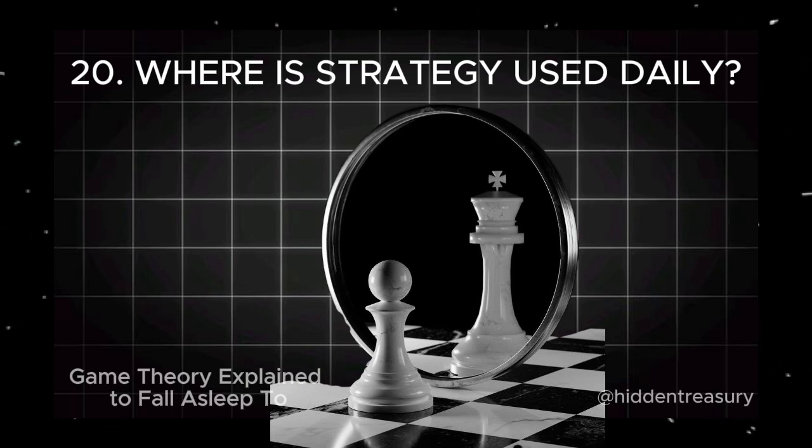The same kind of reasoning plays out in relationships. Deciding when to apologize, when to speak up, or when to let something go often depends on how someone thinks the other person will react. Being too aggressive can damage trust. Being too passive can create imbalance. People learn to navigate these dynamics over time, often without realizing they're balancing strategy and emotion to maintain connection.